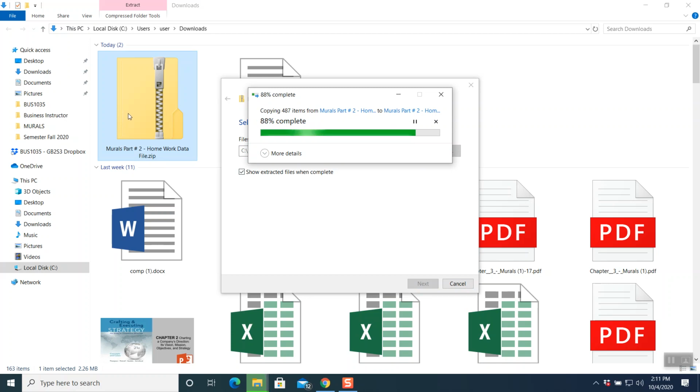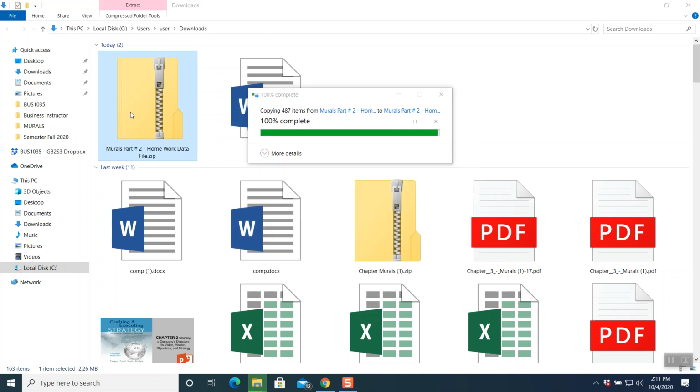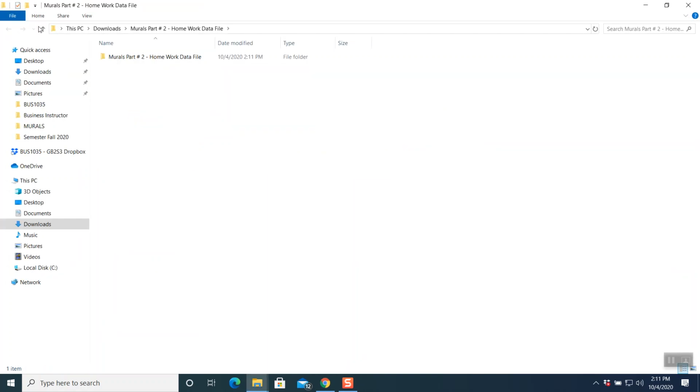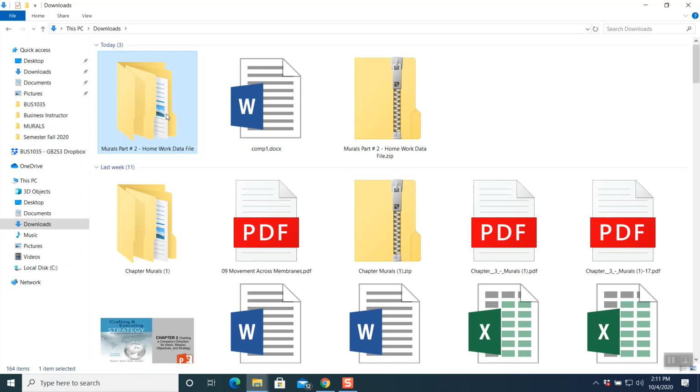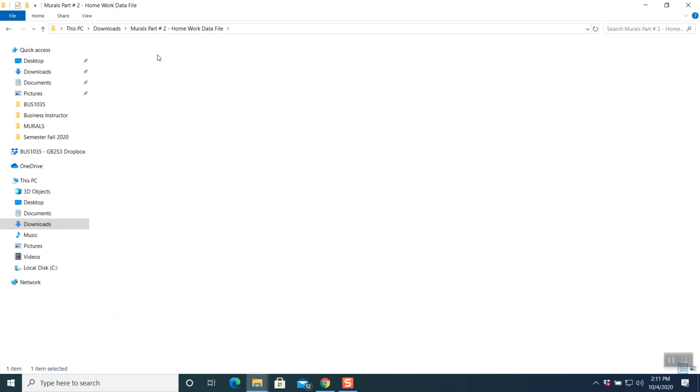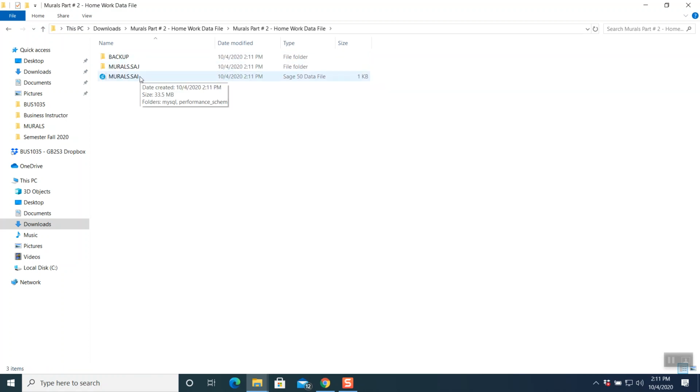So give it a minute. It will extract all of your files and it will become available for you as a folder without a zip. So this is the folder, guys, you want to use. Double click on it again, and you are able to see we have three folders in here.